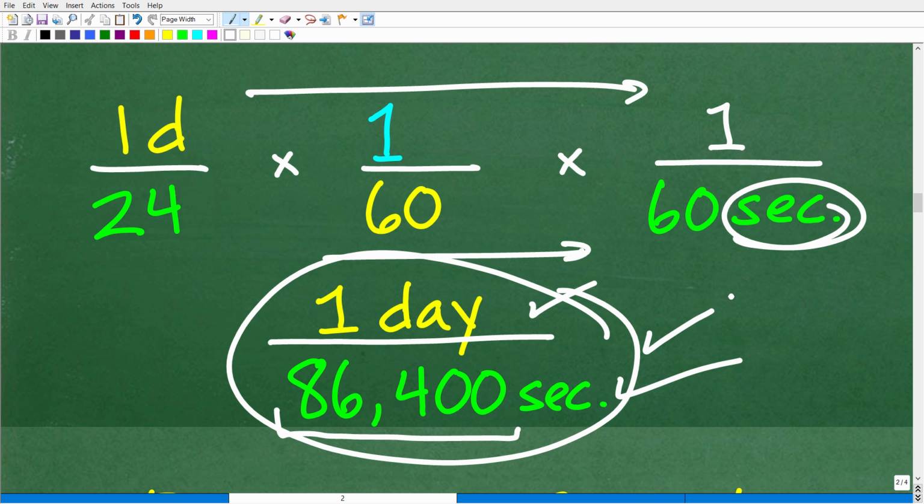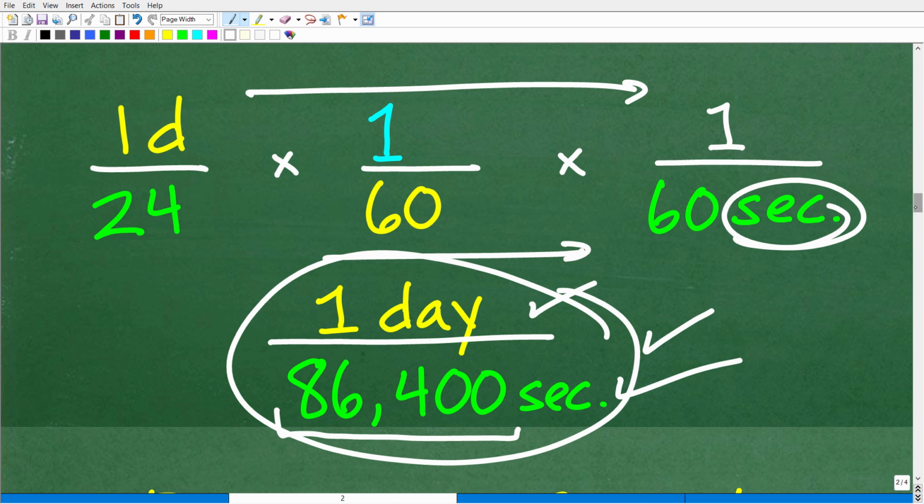Now, again, I'm not saying that you couldn't get the right answer. Matter of fact, I probably would not even do all this myself. I'm just using this nice basic math problem to really emphasize the importance of knowing how to convert units of measure, which are absolutely critical. And most students struggle with this stuff, and it gives them a tough time in science as well. Okay, so that's the bigger picture.